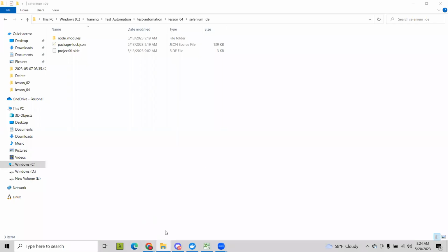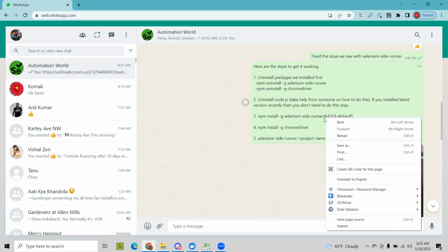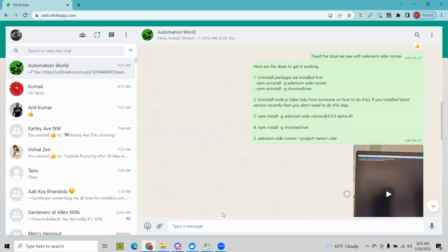Okay. So where we stopped was, we had done all of this: install packages, npm. First of all, uninstall whatever you have. You should be good, I think. You don't have to do this. npm install -g. I was installing a specific version of npm. So let's start from there.